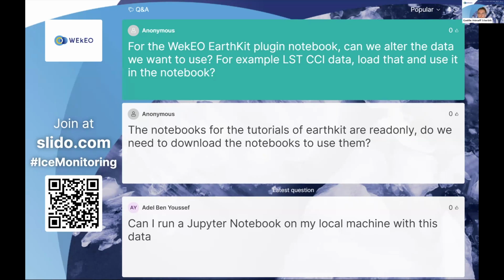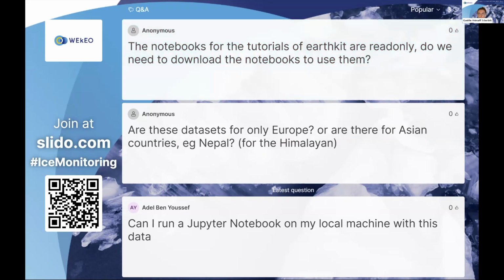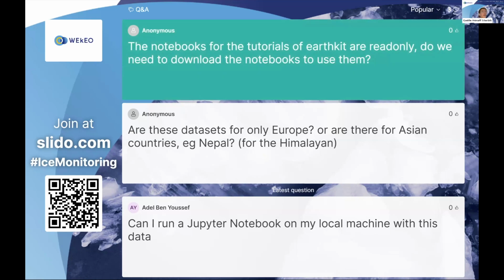Okay, thanks a lot. We have another question about the Earthkit notebooks. Actually we have two questions. The notebooks for the tutorials of Earthkit are read-only. Do we need to download the notebooks to use them? And another question asks, can I run a Jupyter notebook on my local machine with this data?